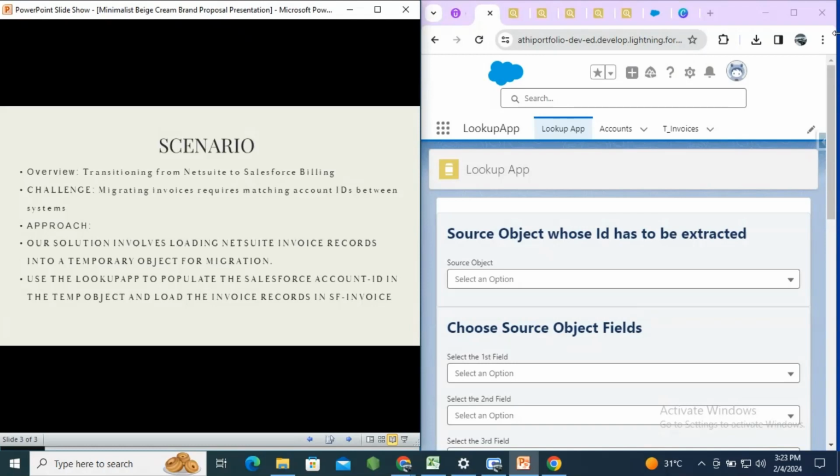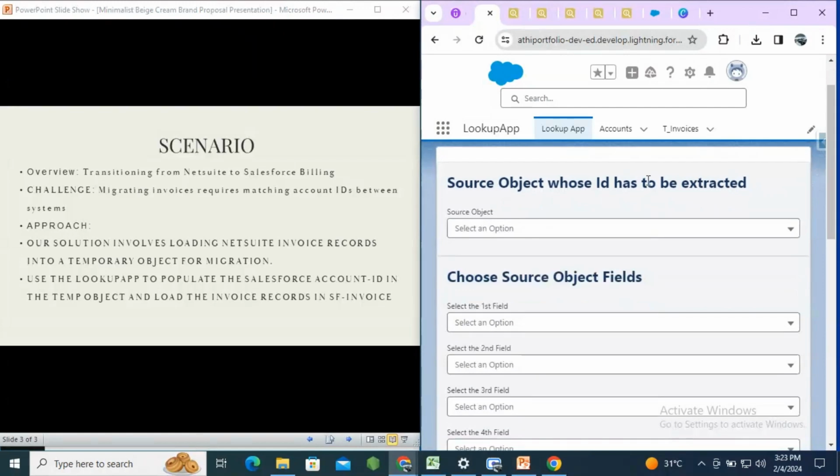This is how it's done for all the objects. Let's say for invoice lines we need the invoice ID. Once the invoice records are uploaded, we populate the invoice ID using some other matching conditions, like unique fields which may include the invoice start date, quantity, item code and something like that.